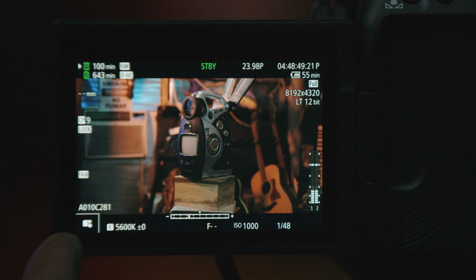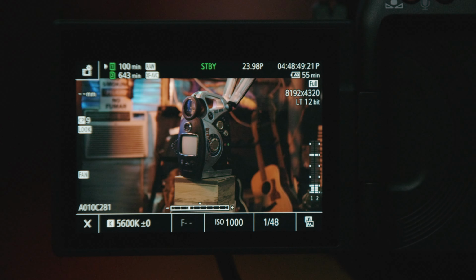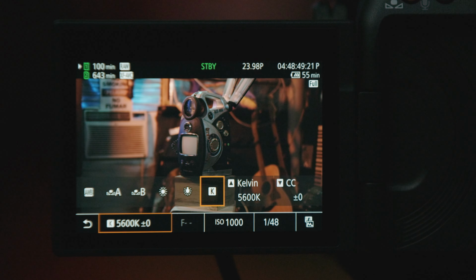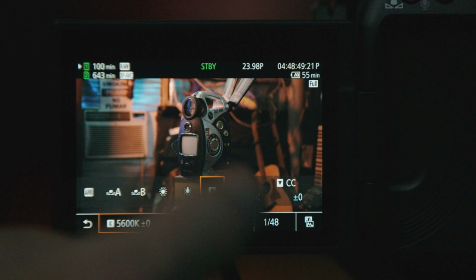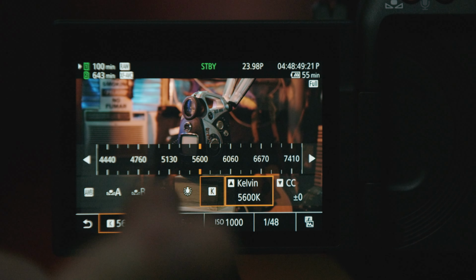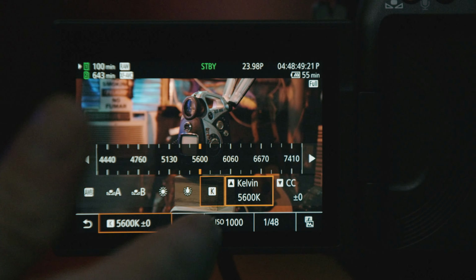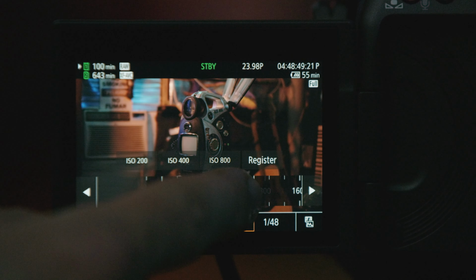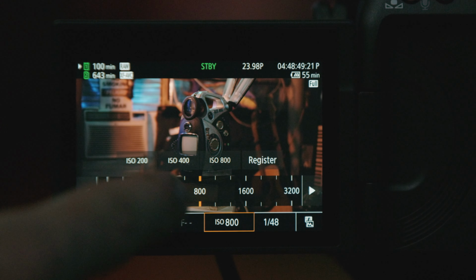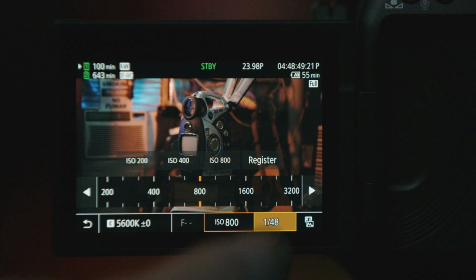I want to know, how do I, on my touch screen, change my aperture, my ISO, my white balance. In the bottom left corner, there's this button with the little finger and the white square. If you press that, all of a sudden this menu system opens up along here, and this is touchable. So now I can assign an exact Kelvin temperature that I want, or choose one of the default ones. I can hop over to my ISO, and this is very similar to a RED where I can slide this wheel up and down. Got your shutter, that's great.